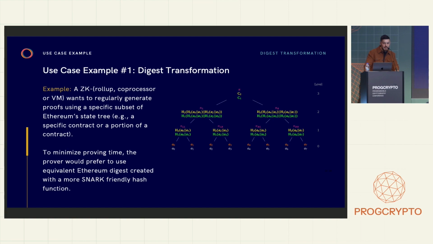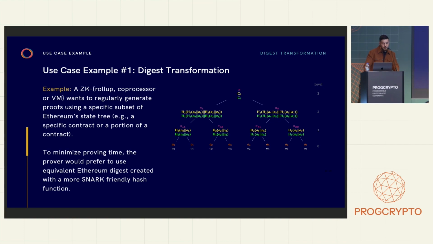So if you're thinking about, let's say, a roll-up or a coprocessor or a booster roll-up, and you want to iteratively and regularly compute over a large subset of on-chain state, what you will typically have to do is run a large number of MPT proofs or inclusion proofs over the underlying data. This is not very effective if these are frequently computed over sections of memory, because with every proof you compute, you have to deal with the SNARK-unfriendly encodings and the SNARK-unfriendly hash functions.